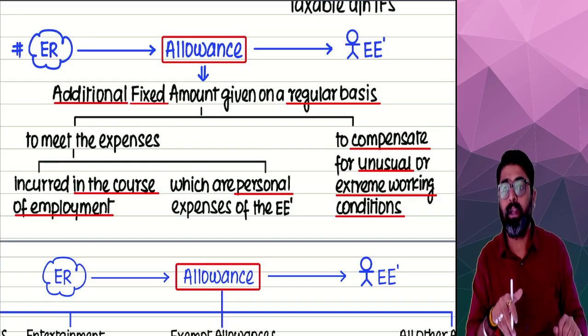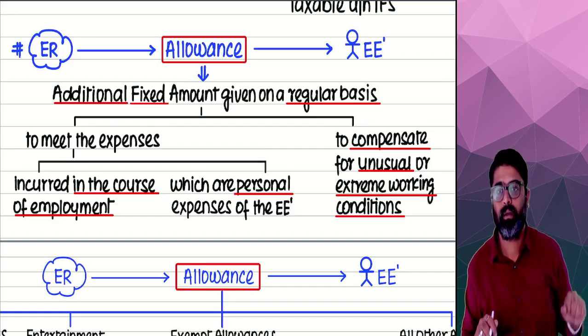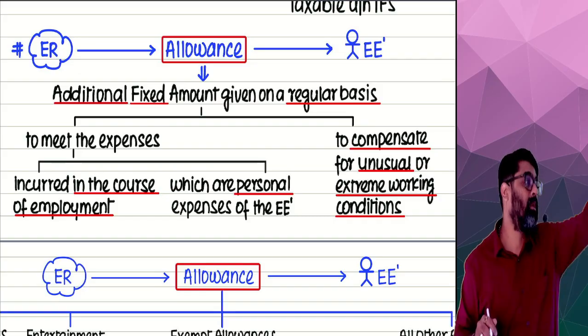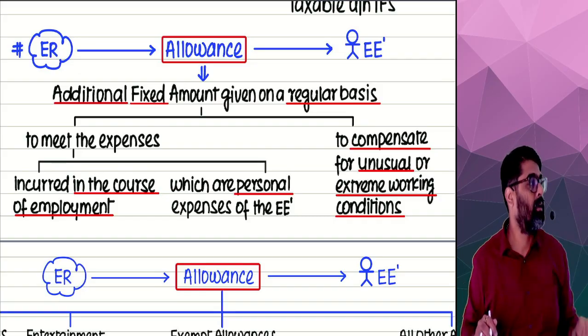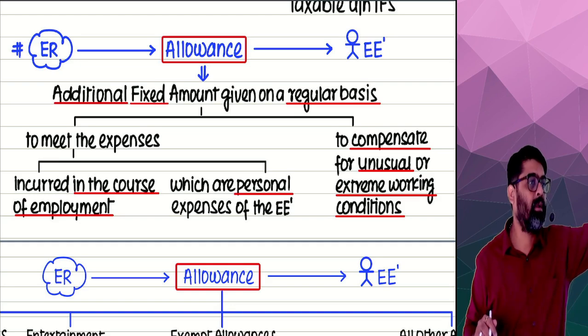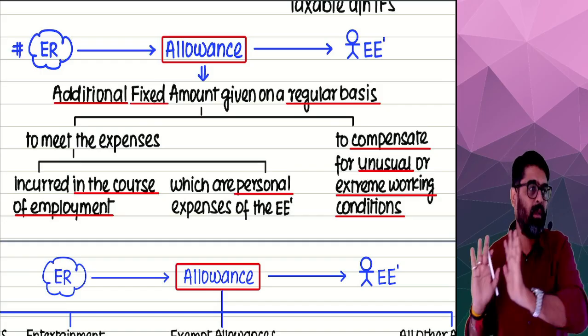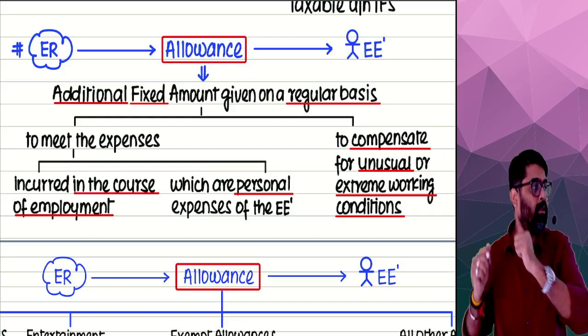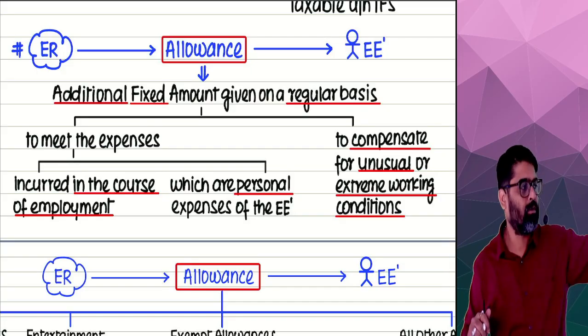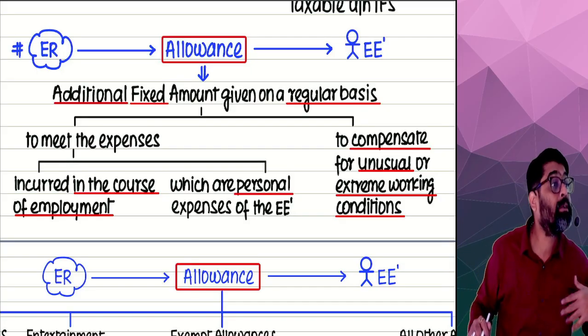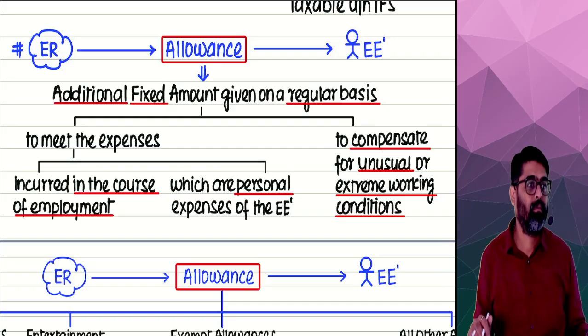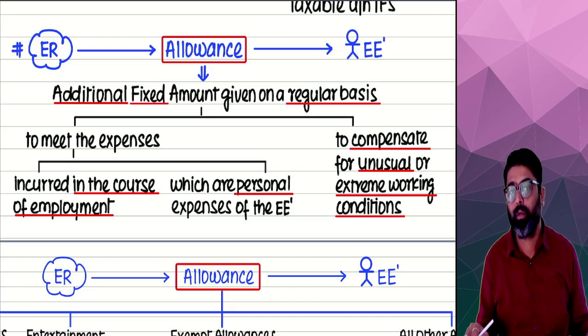But I am sending you to a tribal area. Go and work in the tribal area. The company has a big factory there. So you are supposed to go and work in that factory which is in the tribal area. Go work there. People are normally working here getting 20,000 salary. You will work there, you will also get 20,000 salary. Would you be interested in going and working there? You'll become Mowgli.